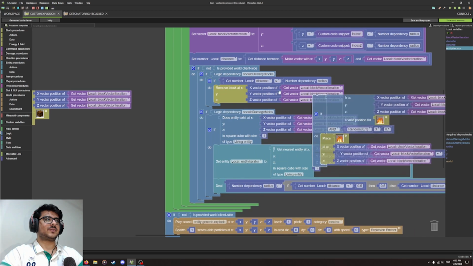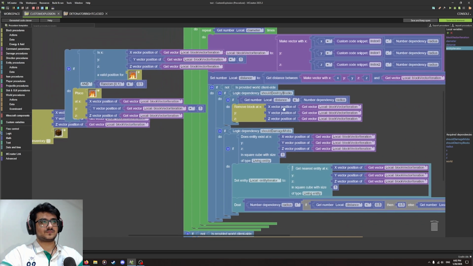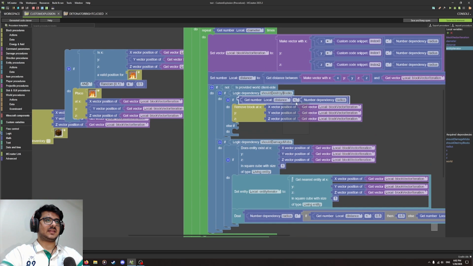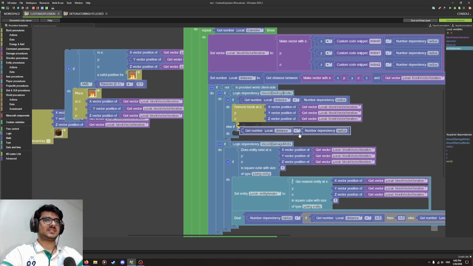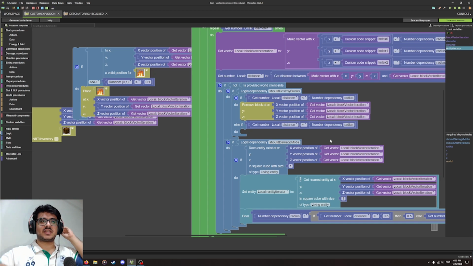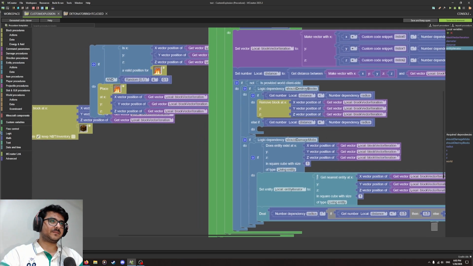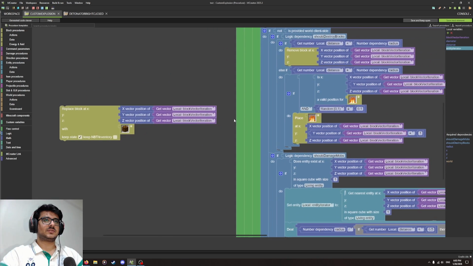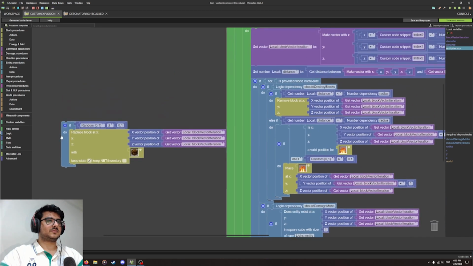Wait, no. We forgot one small step. Change this to less instead of less or equal, and then add an else if, and then drag copy paste this exact thing, and then change this to equal. So that it should do it only on the edge of the explosion, instead of checking it for the entire explosion. So here I have this now. Put this inside, and then for this one, how do we do this? So let me just copy this random thing. Also have an if statement for that, and then replace block.